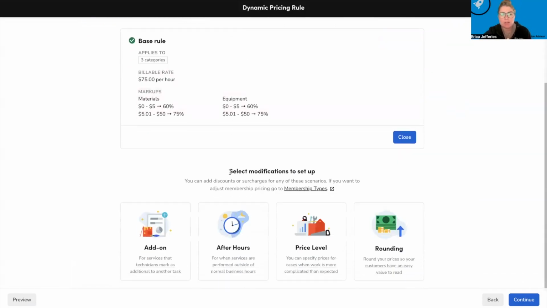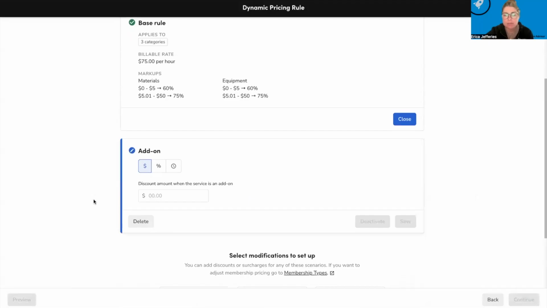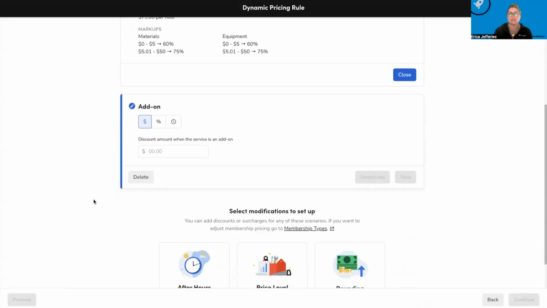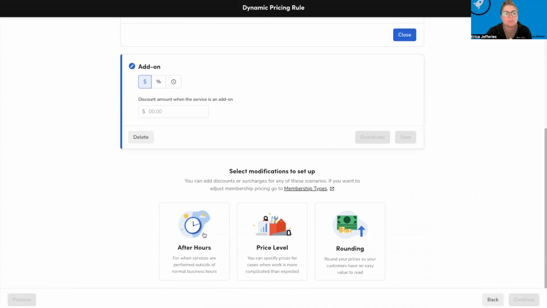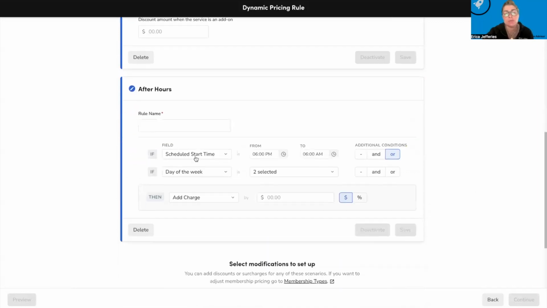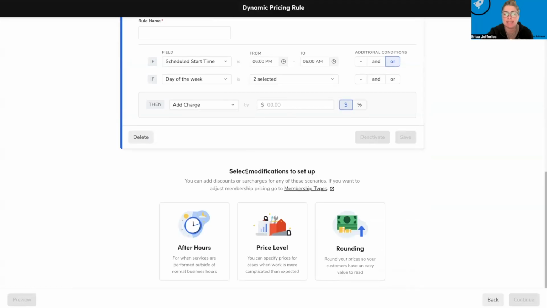But if we scroll down a little bit here, we see that there's also modifications to this rule. What this is setting up, and there's 4 different kind of pieces to this, is that if something is an add-on, we can change that. So saying, okay, sure, this is the pricing of it. This is the basic pricing rule. However, if this is an add-on service, then this is what we're going to be using instead. After hours. So right now you are able to use a combination of if statements in here that basically makes it so that if anything is outside your regular working hours, weekends, that sort of thing, you're able to add those after hours in there.